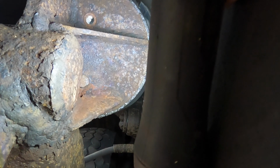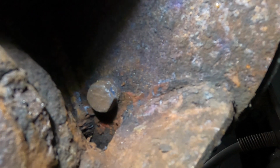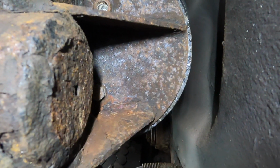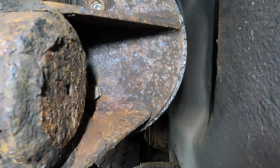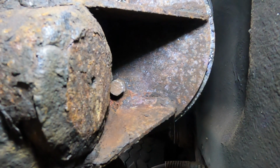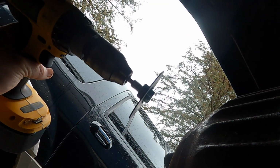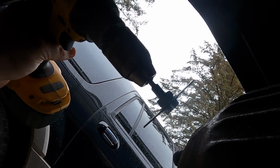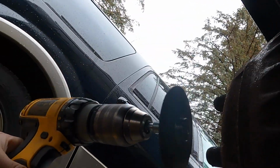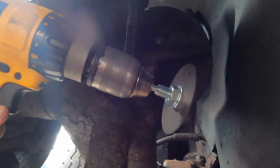Guess what you can't get in there? Pretty much anything. As you can see there's not really room enough for a socket. And there's not enough room in between those two rails to get a wrench in there. So I think what I'm gonna do is I'm going to cut it off. And I'm gonna use this tool. I think I can get this in there. The Dremel's too slow and I can't get it on the actual bolt. And my angle grinder, I can't get in there, so we're gonna go ahead and use this. Wish me luck.